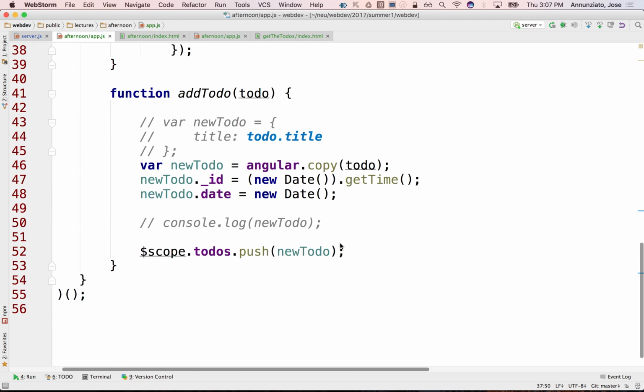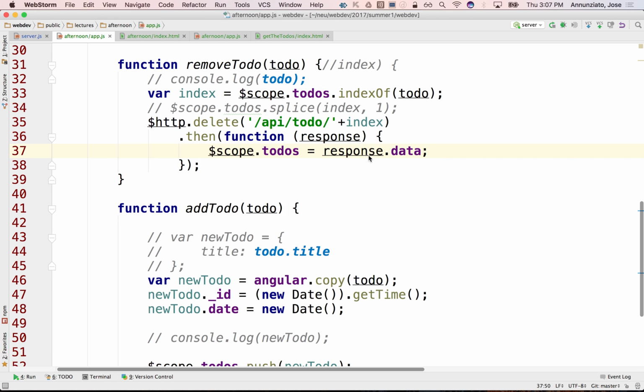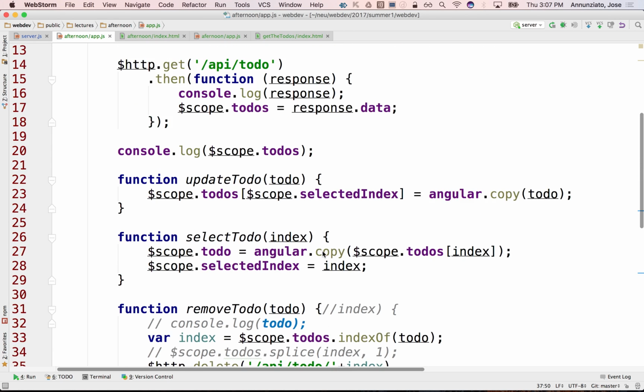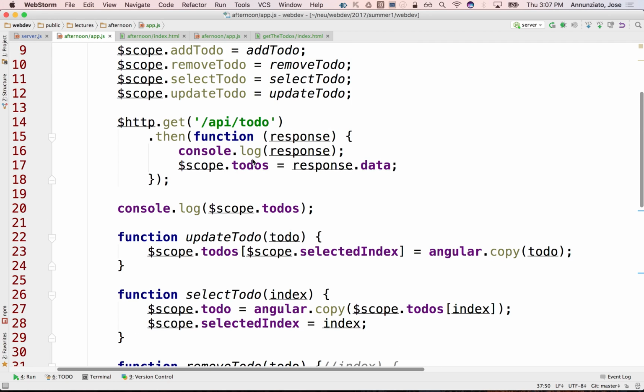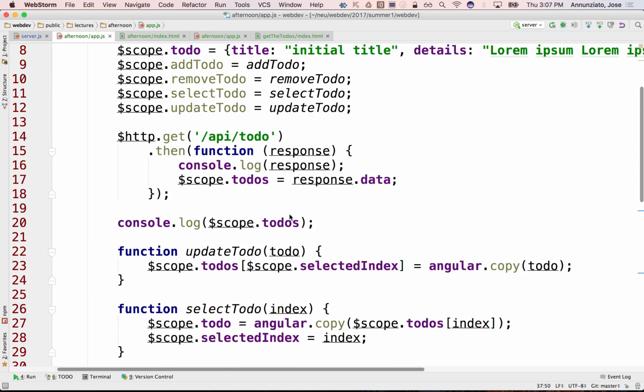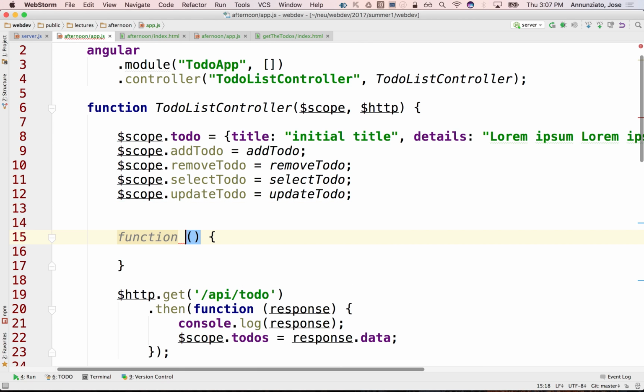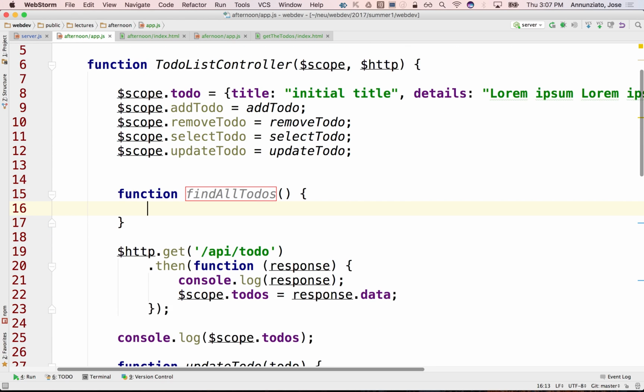Notice that this re-rendering of the response, we're doing it in two different places, here and here. So we could generalize and put that in a function, something like a function findAllToDos.